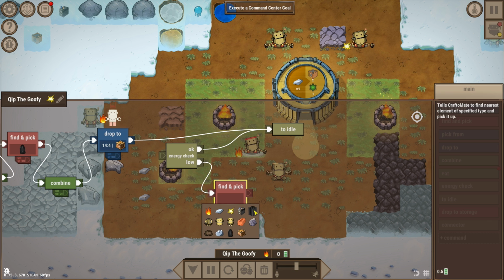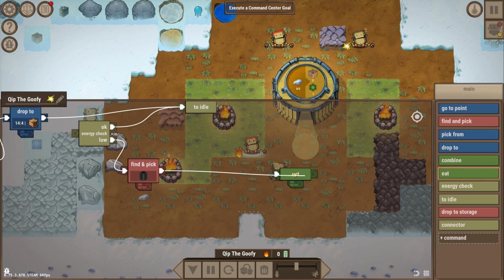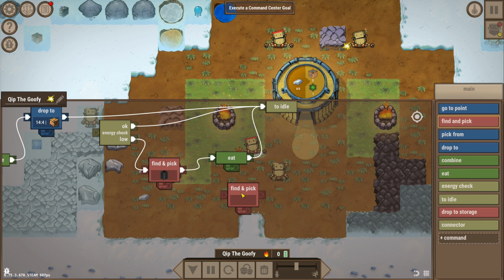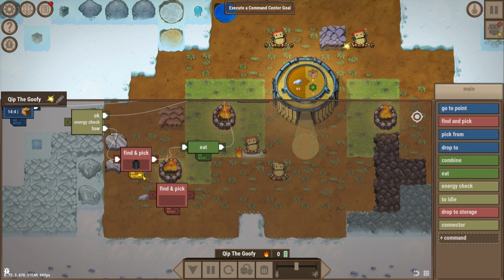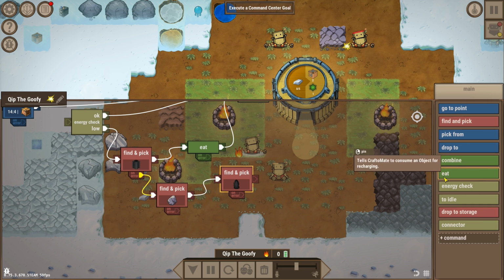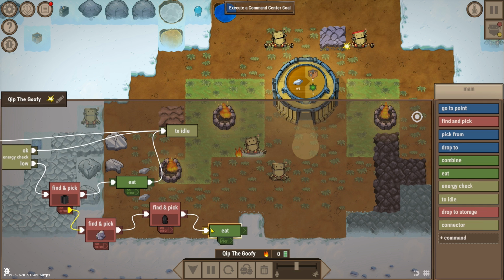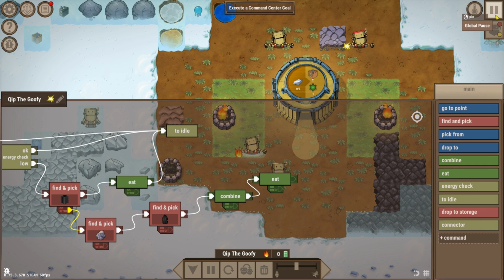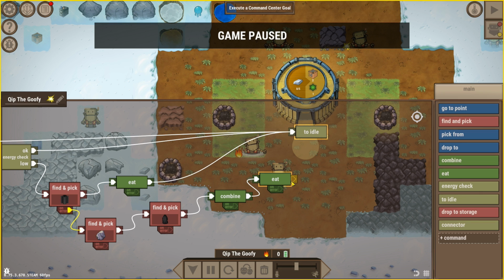If it's low, you want to pick up some iron bricks. And then you want to eat that. And then you want to go to idle. However, if you cannot find that, on error, if you can't find any bricks, I want you to find stone instead, and then coal, and I want you to eat that instead. Oh, no. First you need to combine it, then eat. Also, it's not actually paused, right? There. However, I'm not sure if this is enough.